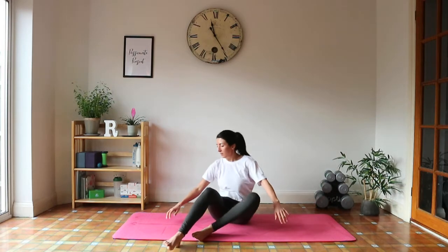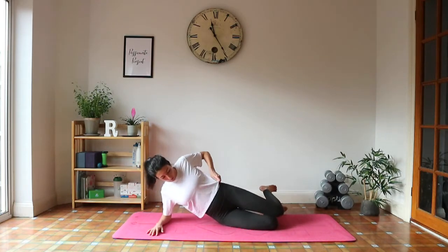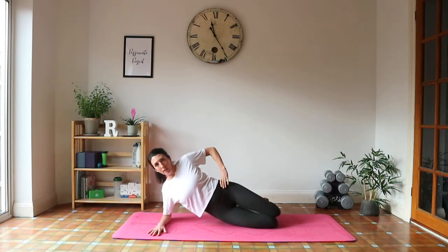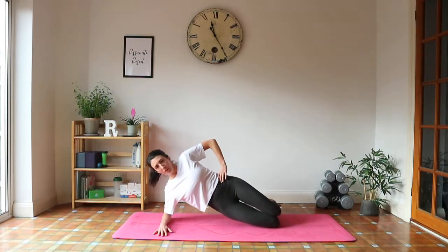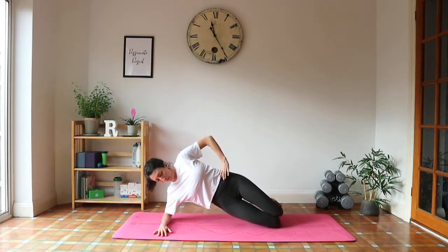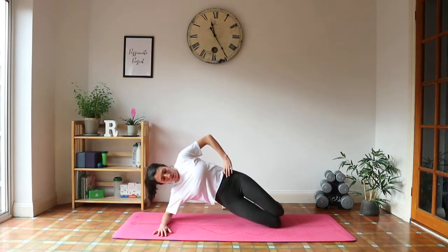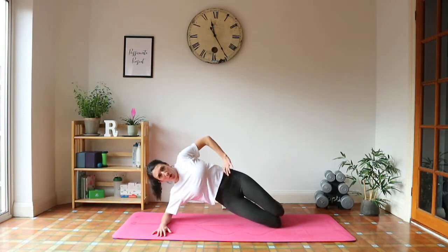Swapping to that right side. Along shoulder, straight line, knees and hips. You can do harder modification if this is too easy. I'll change the modification on the next 2 sets. Make sure you're still tucking that tailbone under, so you are targeting those obliques.